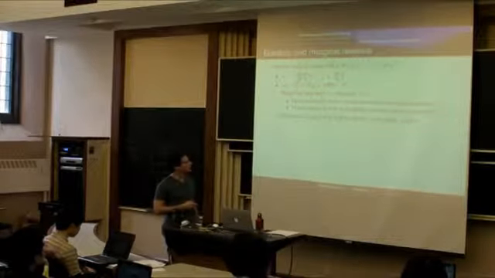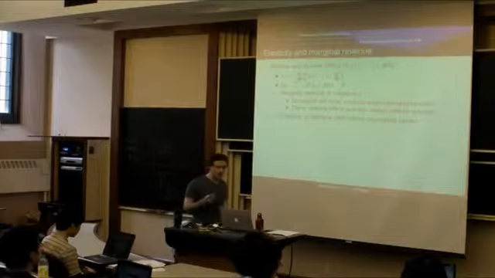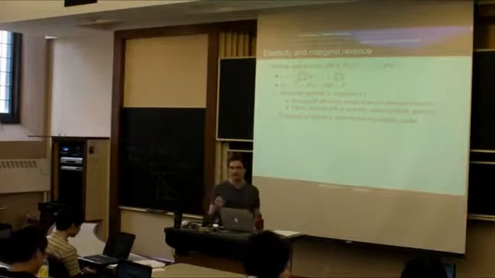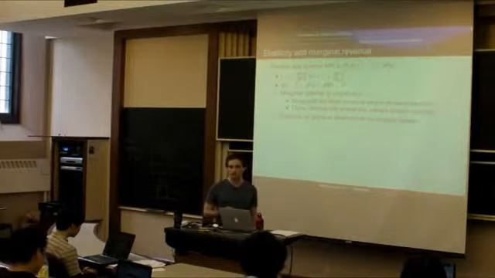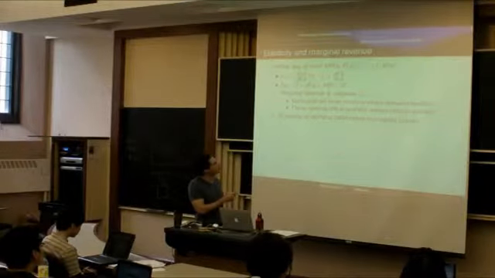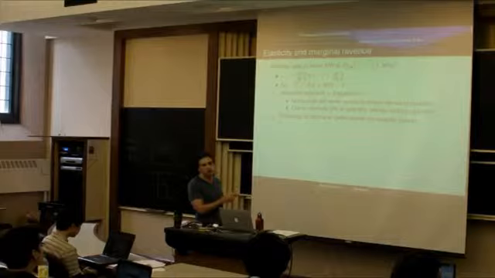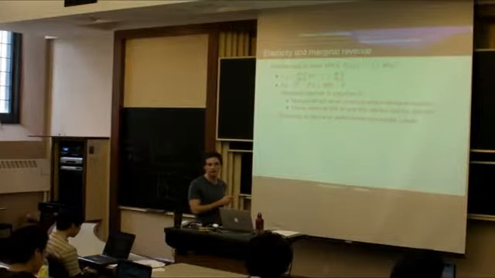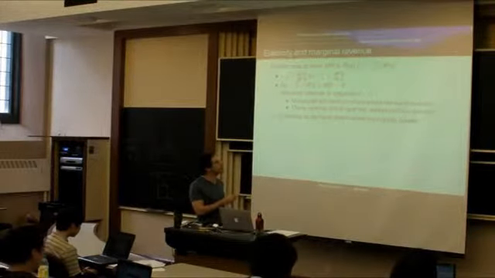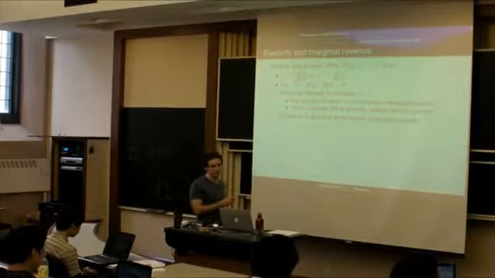Okay. The second thing to notice is that the elasticity of demand is the key determinant of the monopoly power. Because if the elasticity were infinite, so this whole term were 0, then the price would just be equal to marginal cost, right? So as the elasticity gets smaller, the firm has more monopoly power.